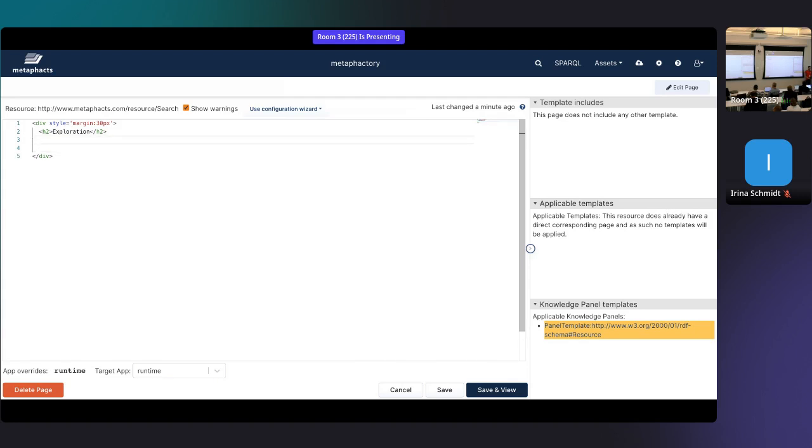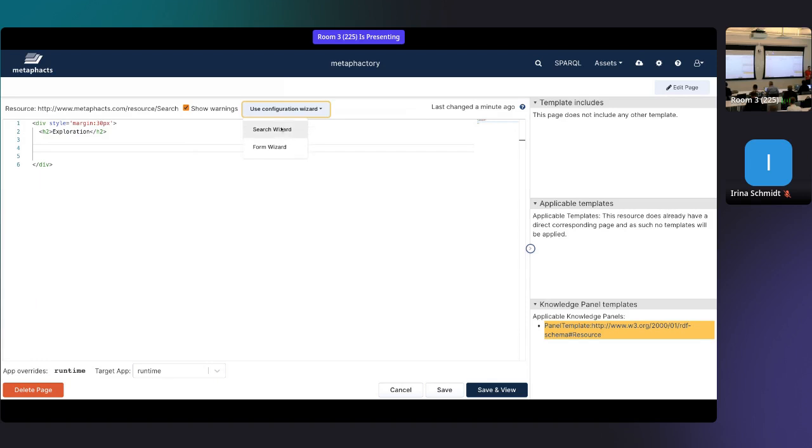What we'll do now here then is create a search onto the system. This is based on a search component. Metafactory comes with some types. We will use one of them now. And to do that, we have an option to use the wizard. So here we have a button, Use Configuration Wizard. You can create forms here as well, or search. We're going to use the search, but just so you're aware, the forms that we've seen before, that were reading the data from the ontology and creating those fields, all based on the class definitions, you can create your own forms here, and you also have some options to customize it.